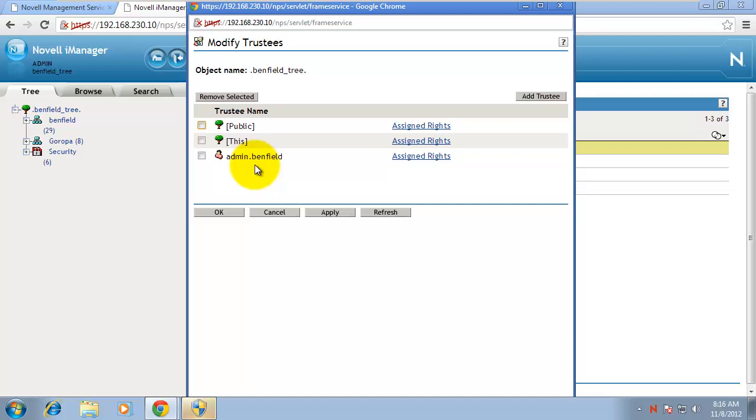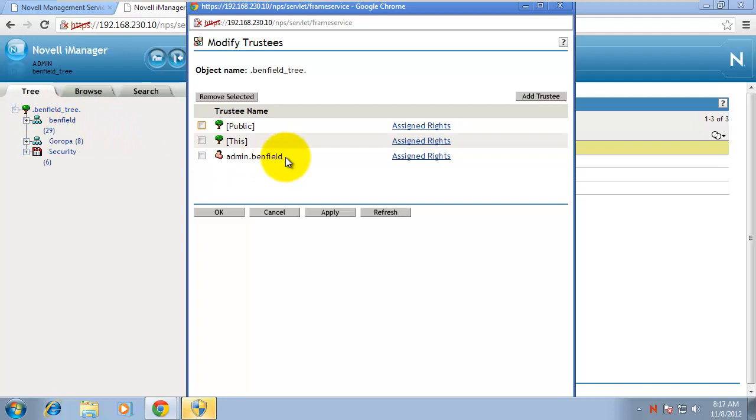A lot of people, for some reason, think that the name admin or the name administrator, somehow if you log in as that, the system just recognizes it and says, hey, that's something special, and because of the name, I'm going to give you these rights. Nope, it has nothing to do with the name whatsoever. It's because I assigned certain trustee rights to the root of the tree.